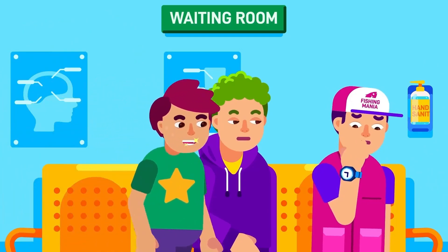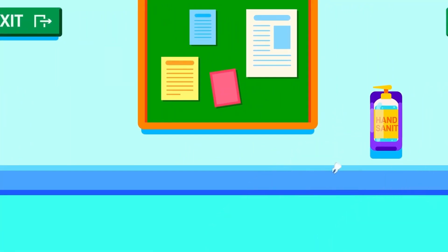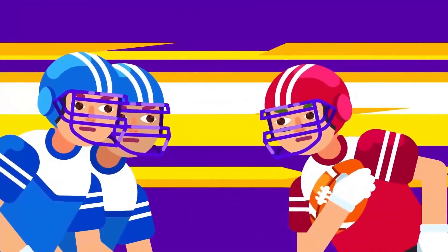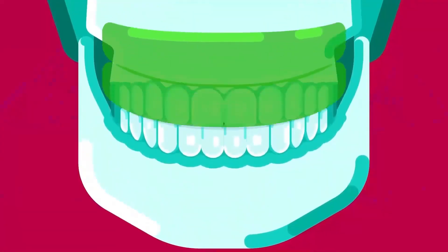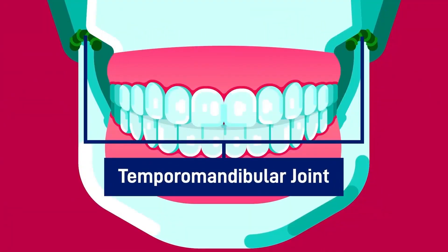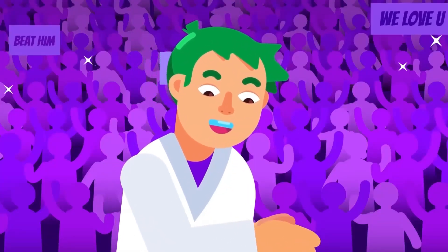To prevent tooth avulsion, while a fall on your face is accidental and difficult to account for, activities that involve strong impact to the head — such as boxing, rugby, or American football — should require players to use mouth guards and face masks. These protect the teeth as well as the surrounding area including the jawbone, gum, and temporomandibular joint. So the next time you walk onto the field or into the ring, use a mouth guard to protect yourself.